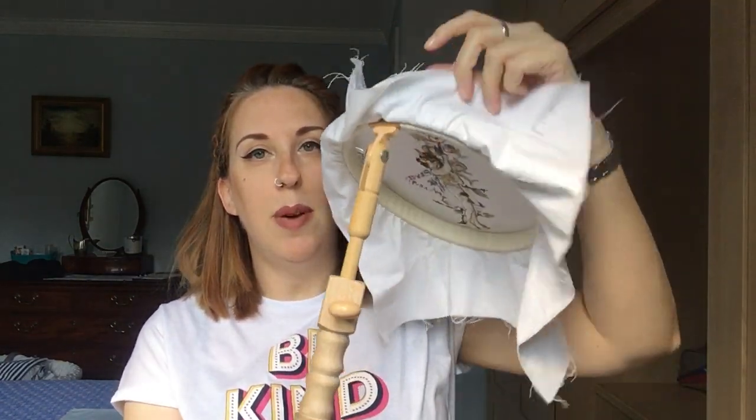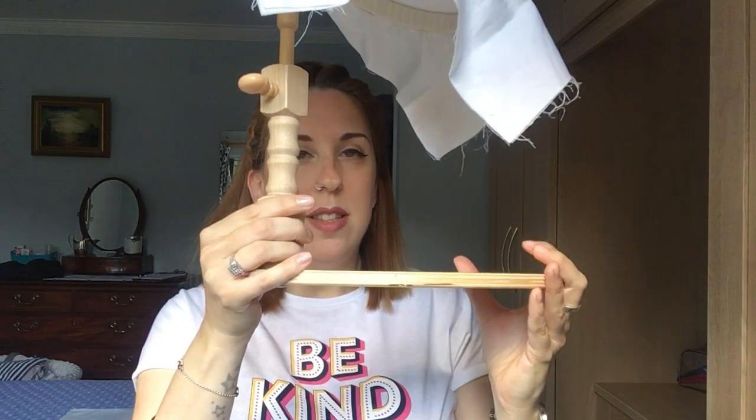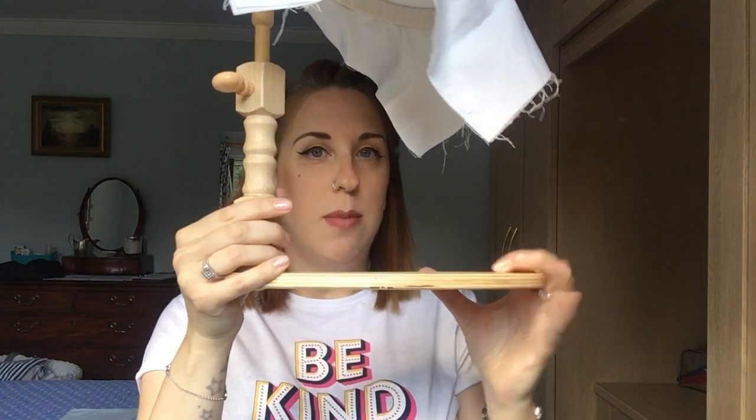So most of the time I use these, whatever size is appropriate for the project, along with, this is my 10-inch one. It's got a piece of embroidery on it that I've been doing for my mum for about 6 years. Nearly finished it actually. So yeah, this is just a printed panel that I bought and I've embroidered for a present from mum. But the reason I'm showing you this is because it kind of puts the ring frame with dowel bit into context. So this is called a seat frame. So you literally sit on this part of it, which means that you've got both hands free to work. You don't have to hold on to the hoop.